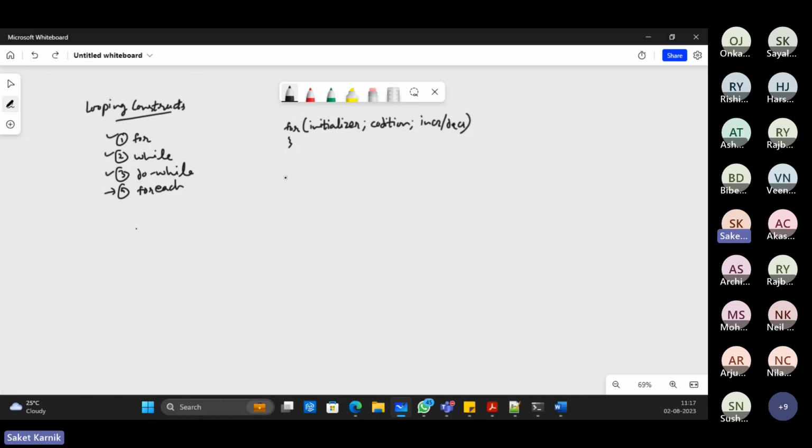Okay, am I audible? Yeah, so whenever you are working with some array and you want to process the elements by their index number, in that case, this can be useful, or any sequential processing that you are looking for in any collection. That's where the for loop is going to be important. Any kind of sequential processing.